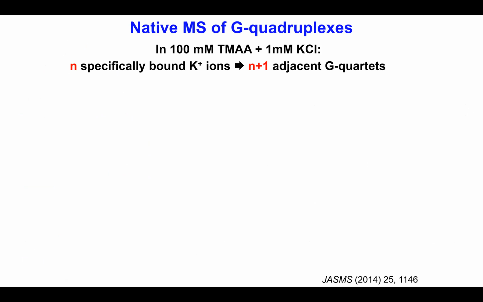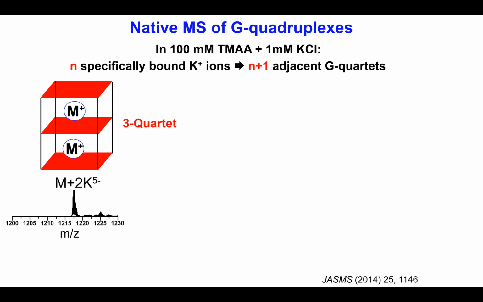So I will just briefly discuss a bit about mass spectrometry, because I guess most of the people here are experts on NMR. Mass spectrometry is a beautiful technique to study the conformation of biomolecules. So we use a volatile buffer supplemented with a salt. And we can count the number of cations, and from the number of cations, we can count the number of quartets, because, as I mentioned, the quartets are stabilized by coordination with the cation.